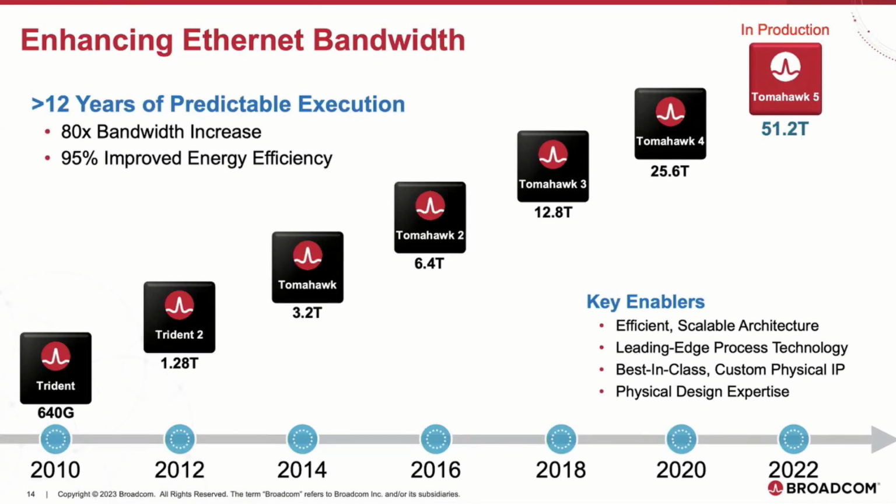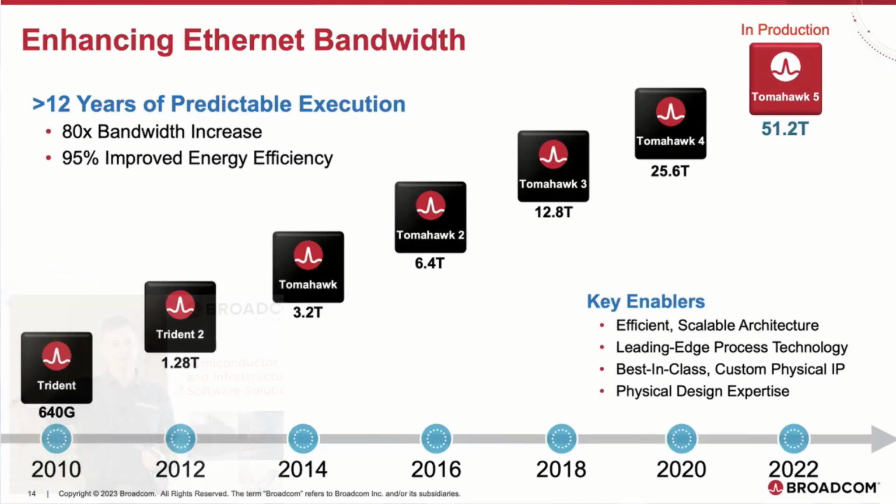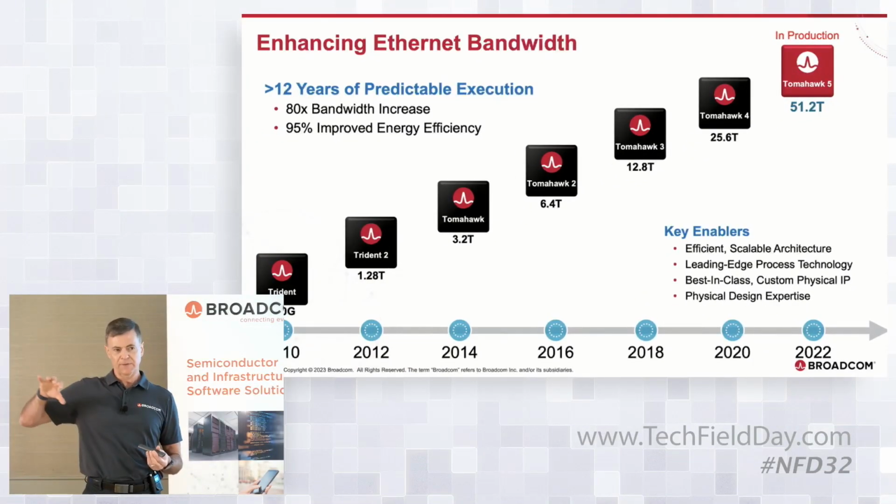And Tomahawk 5 is shipping in production. I think we announced that it was production qual complete in Q1 of this year. So it's actually possible to deploy networks today with Tomahawk 5, and there's no other switch on the market like it. There have been a couple of others announced at 51.2T, at least Ethernet switches, but they're just starting to sample. So we were deployable in production before those other switches even started to sample.